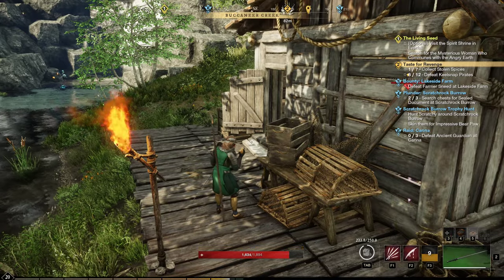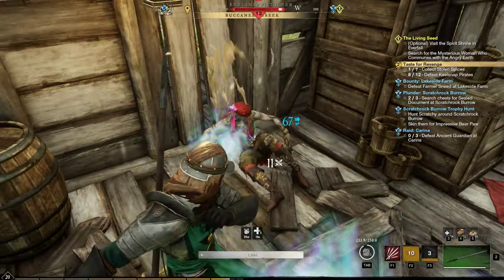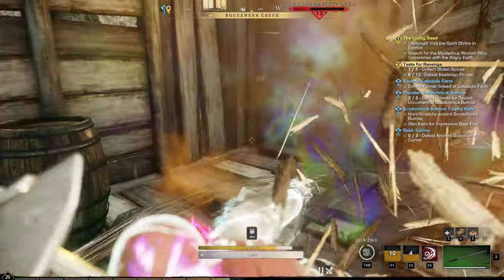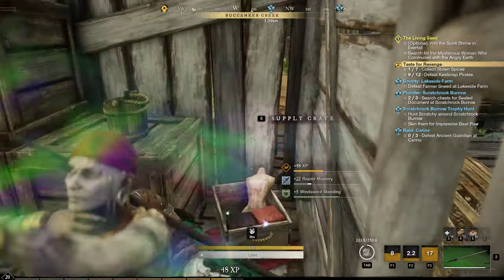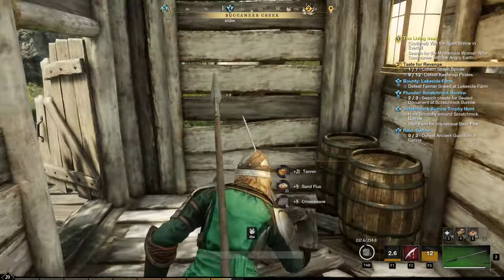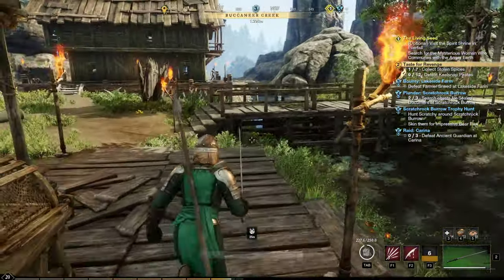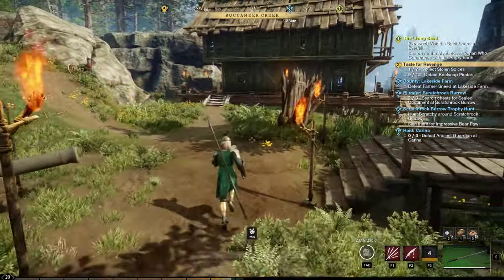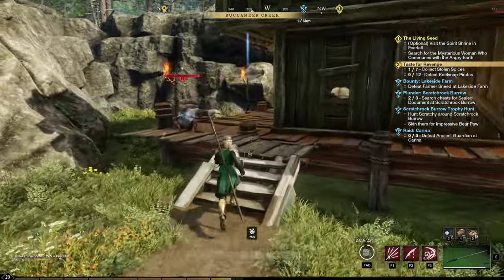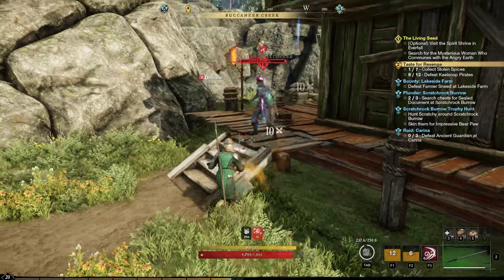Let's get our food buff going. I noticed that has just recently fallen off of us. Wakey wakey. It's not too hard to execute. You have to remember to hit that ability, and then basically if you go back to spamming your light attack, you'll get the lunge off. Ouch.